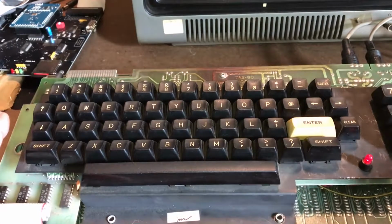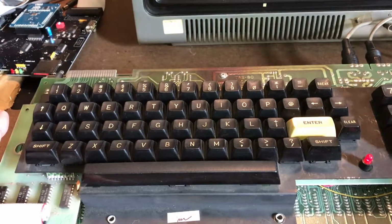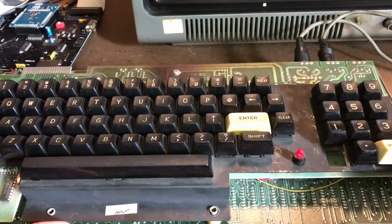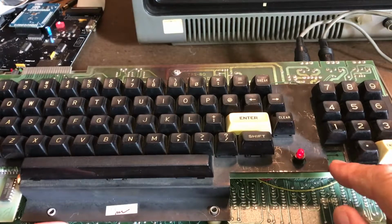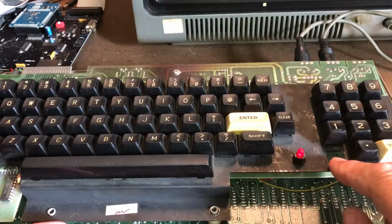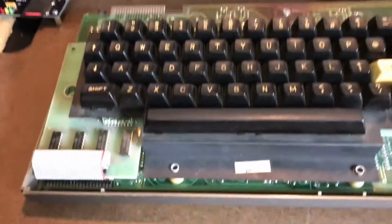I will not be removing any more keycaps from it since that created quite a mess. I did find some replacement keys on eBay for the TRS-80, a numeric pad. I'm hoping they're the right key switches. They have the keycaps on them, which means I should be able to replace the 0 here because it's got the keycap and the switch both, and then have some extra key switches.